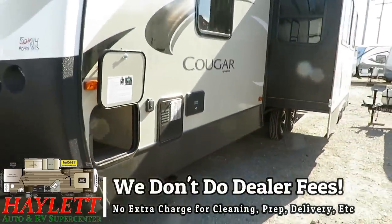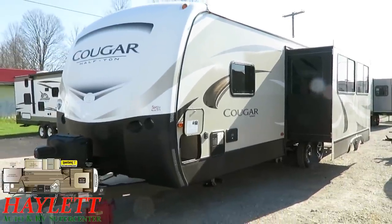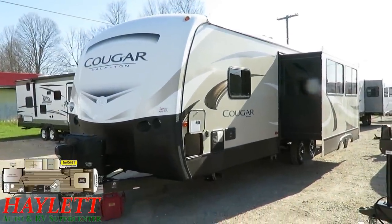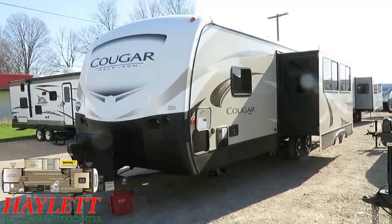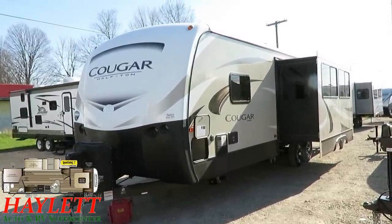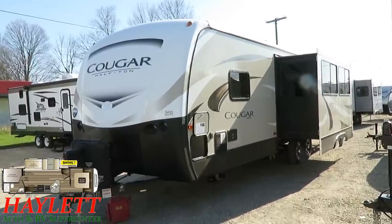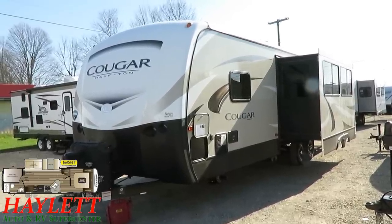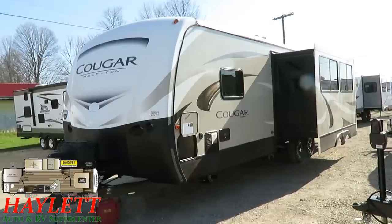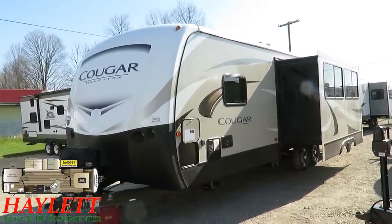we don't do hidden fees, by the way. So showing you how it works, things like that automatic leveling system, giving the camper a bath inside and out, propane, battery fill, water and electric surge protectors even. Those are all things that we do. Without extra hidden fees, we actually publish real market price tags, and that seems to be an uncommon thing. Maybe that's why people like working with us, because, you know, our goal is to put the recreation in recreational vehicles. It's kind of why they're called RVs.